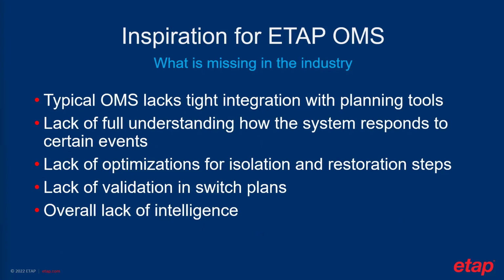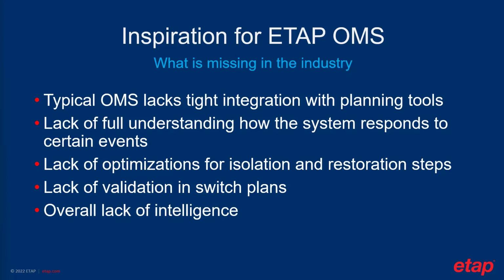Some of the inspiration for the ETAP OMS is some of the things that are missing. The typical OMS lacks tight integration with the planning tools. On the engineering side, as you're making adjustments to your network, adding new feeders, new interconnections, in the process of validating that and deploying it in the field, and then bringing it from the planning tool to the OMS, it can leave some information loss. It's rework, and it's not validated. There's no great tool to validate what's in your OMS database if all it's being used for is OMS.